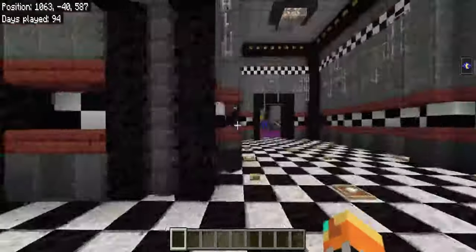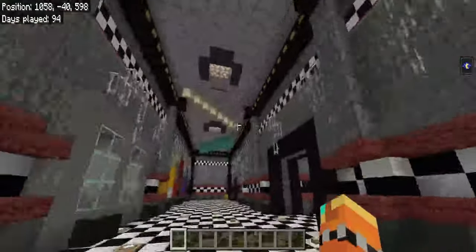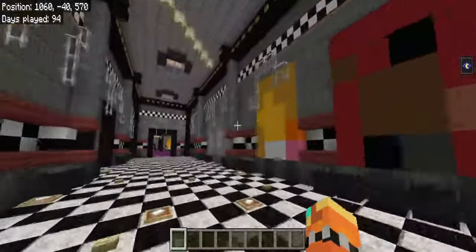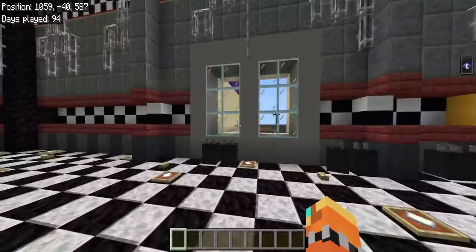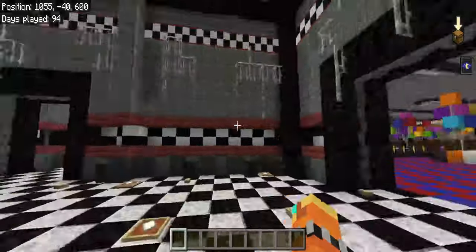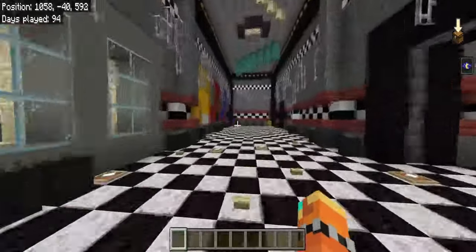And then, of course, we have the other hallway here, which is fully decorated. And this is where it has the Chica, Freddy, and Bonnie poster here. We have another window right here. And everything just looks very detailed, as you can see.